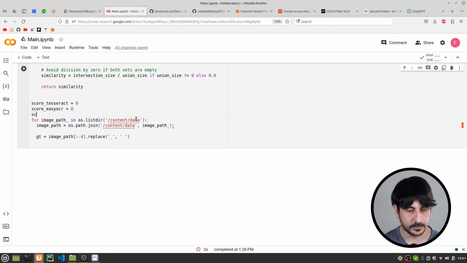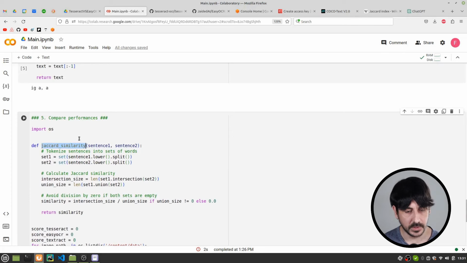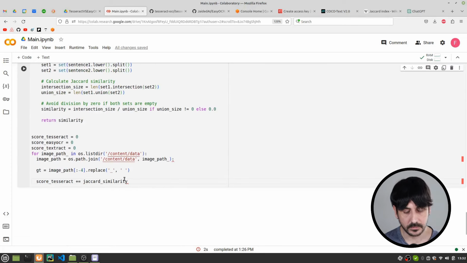And then score Textract, which is also going to be 0. And then the only thing we need to do is to update this value with the similarity, right?